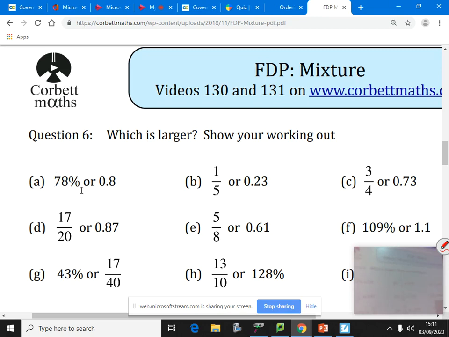Now, what I would do here is change this decimal. You know what that is. Look at the changing a decimal to a percentage to a fraction video. I would change this into a percentage. I would change this into a percentage. And so forth. So all I want you to answer is A, B, C, D, E, F. Okay?